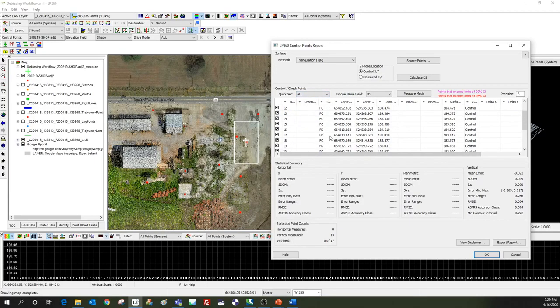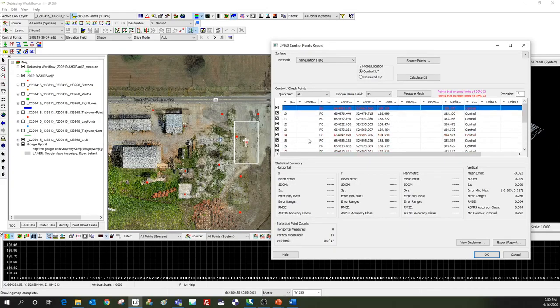If possible with this workflow, once you've done your debiasing, it's recommended that you have some additional checkpoints to validate the accuracy of the debiasing process in your overall dataset as it relates to those checkpoints we've left behind. So I've done that as well and labeled those as FK.